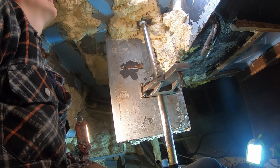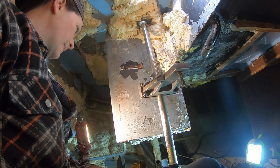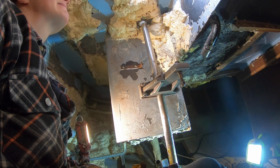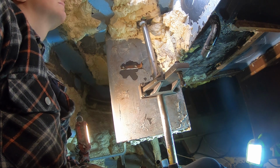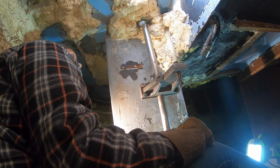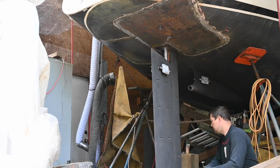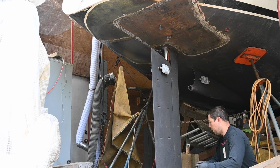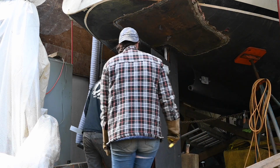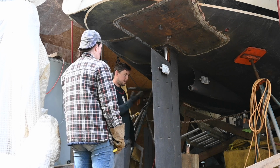Shit. This is just perfect. I'm gonna rotate the rudder back and forth, see if it makes a difference. You're pretty much right where you need to be, port starboard right now, but you're too far forward. That's not good. No. You want to come and have a look? See how far the bottom is out? And you're saying that's lined up. So the whole skeg is tweaked this way.